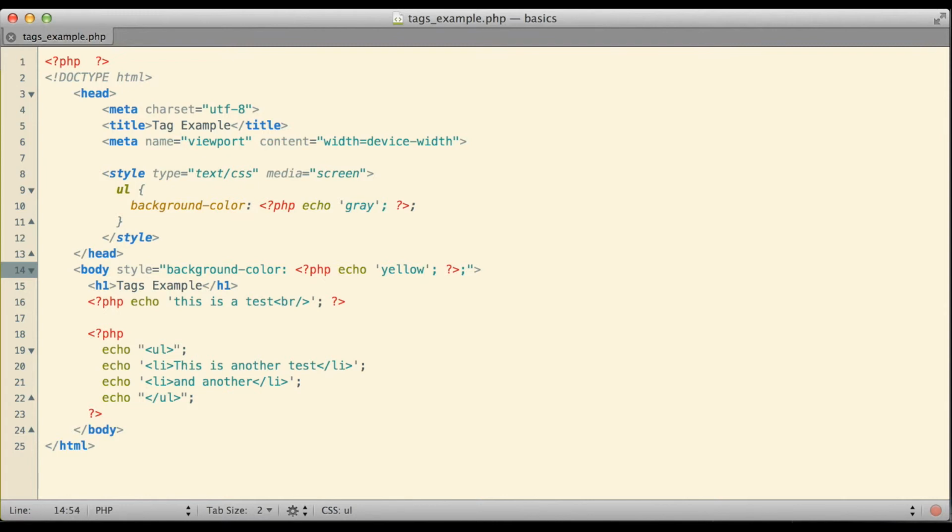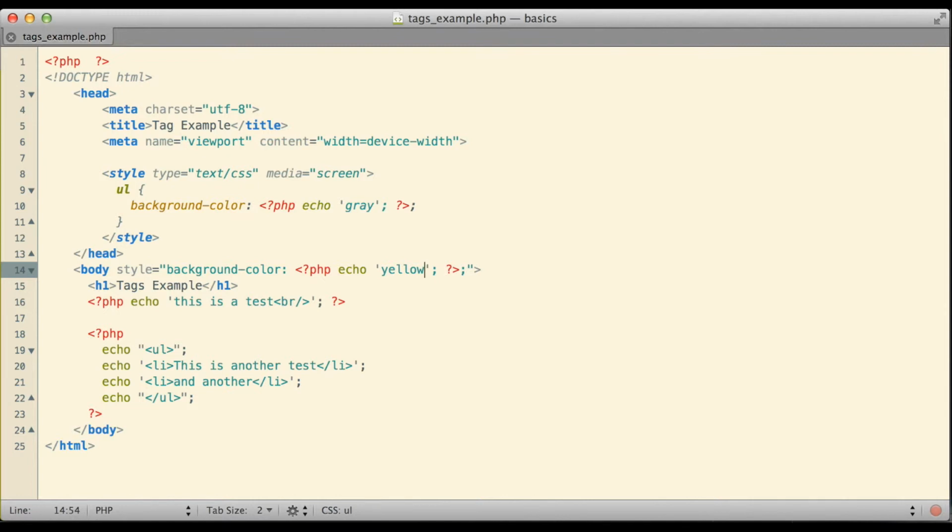Now, of course, at the moment, this all probably seems silly, and I can't say that it's not, because what we're doing with PHP here is simply echoing out things that we could have just as easily, or more easily, typed ourselves. This is a fairly silly thing to do at this point.